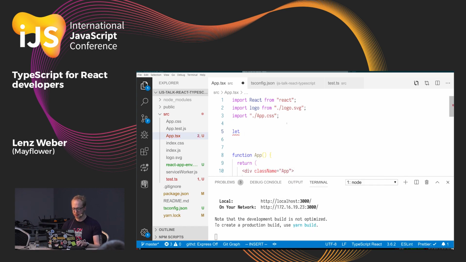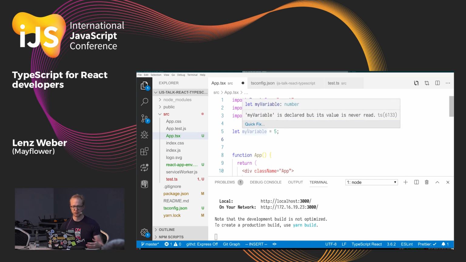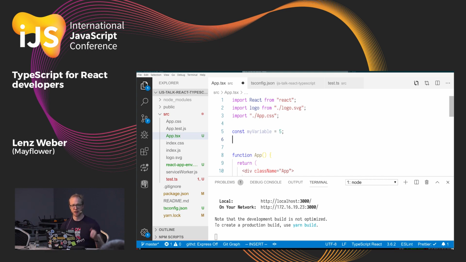If I'm declaring my variable and just assigning something, TypeScript does its job. I don't have to. And doing exactly just this will give you the best results, because I have here let my variable and I declared it to be 5. And this will be inferred as type number, because I declared a 5 and maybe I want to declare it 6, 7, 8 or something in the future. If I do a const assignment here, this will not be the type number, but the type number of value 5.